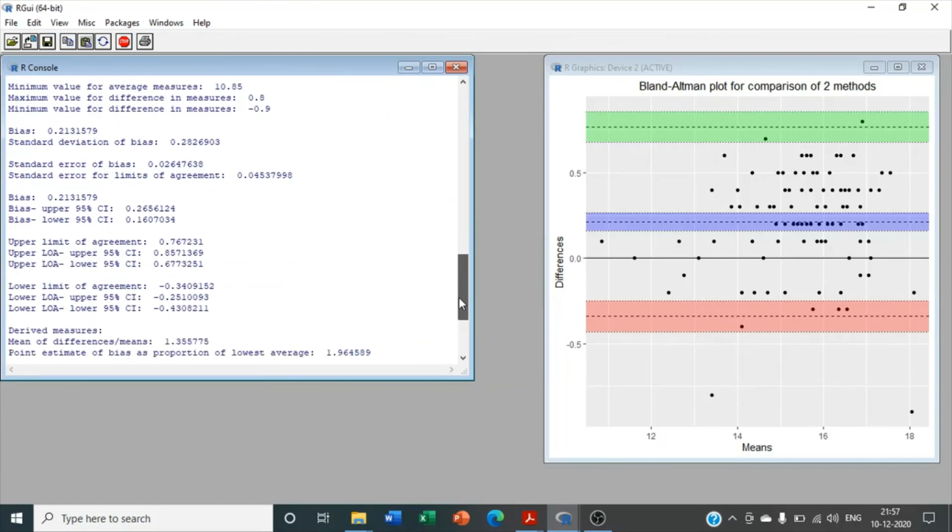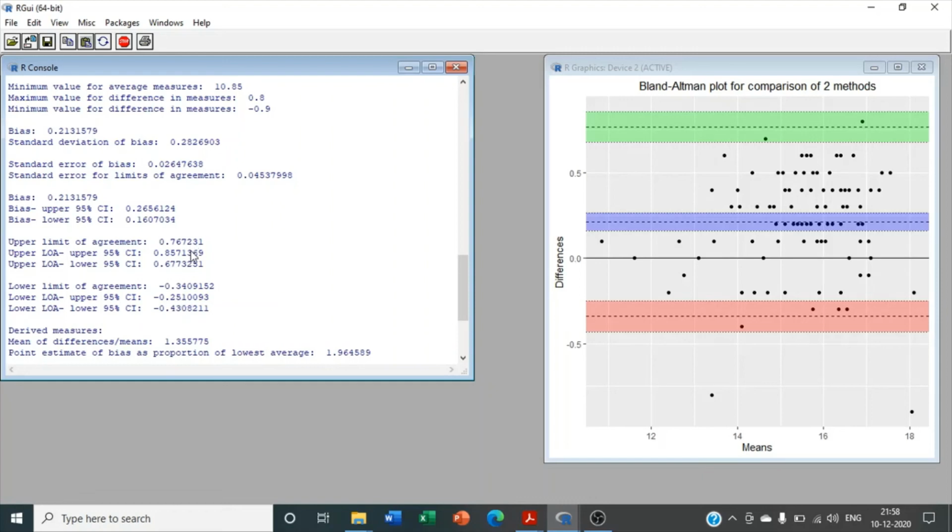For the upper limit of agreement, the upper confidence interval is 0.857, which is lesser than 0.875. The lower 95% confidence interval is, of course, lesser than that. For the lower limit of agreement, again, both the limits are above minus 0.875.